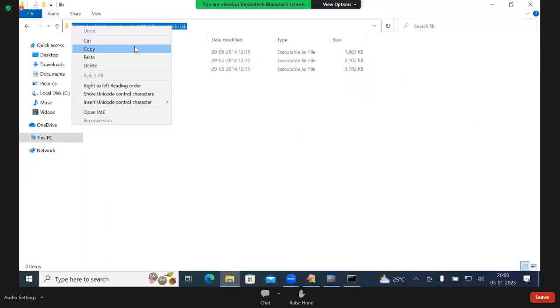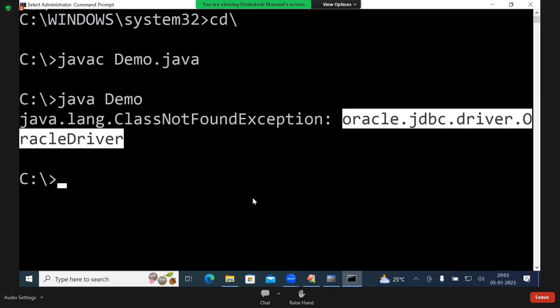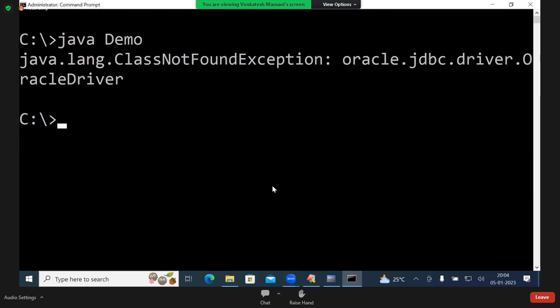You observe, I'll copy. After copying, this class path setting can also be done in two ways. Permanently we can set, temporarily we can set. Recently I gave one path for Java purpose, temporary path and permanent path, in the same style. You observe, I gave set path, but here it is set classpath. I'll give time for writing.